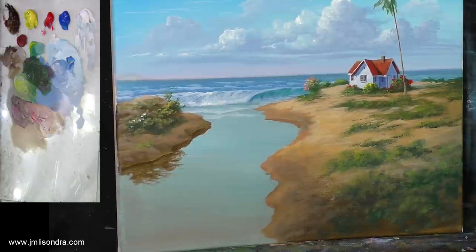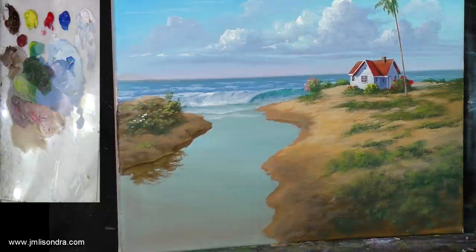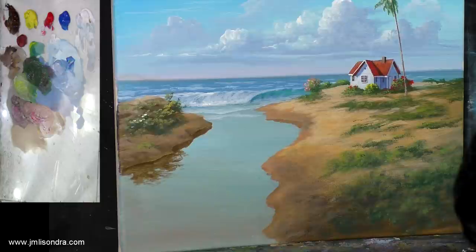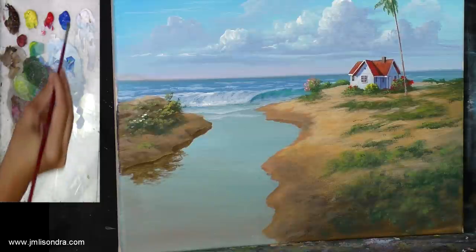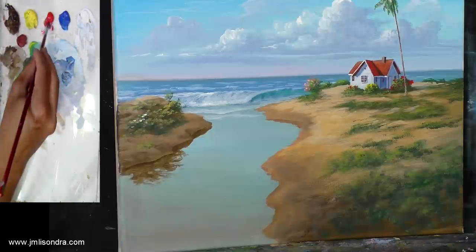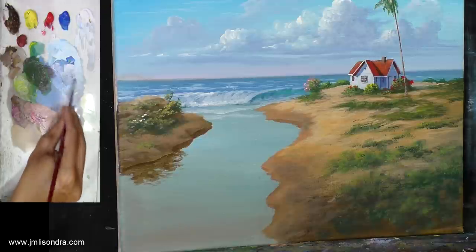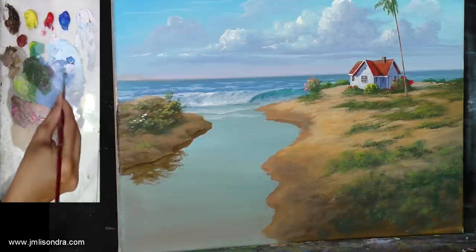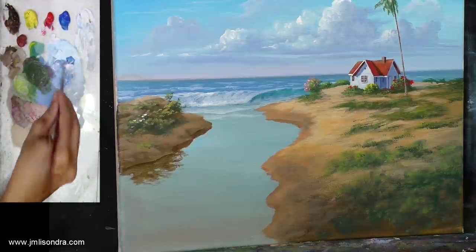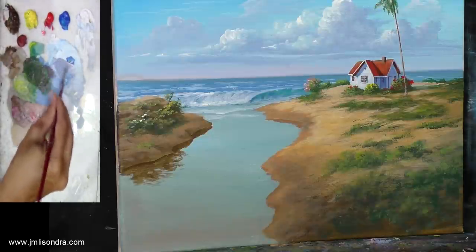Okay, and also I will put some waves here. I'll put some water disturbance on that part. It's pretty important. Just a blue, red, and the white. Just a purple, everyone. Light purple, I mean. Put some white there.